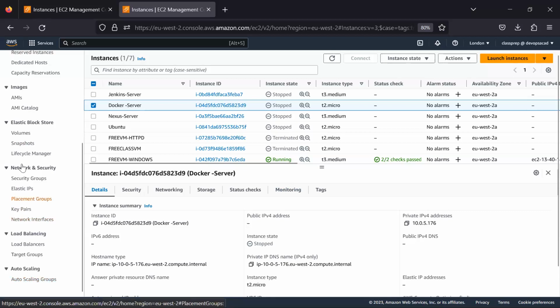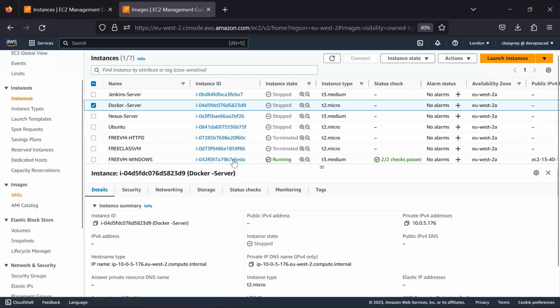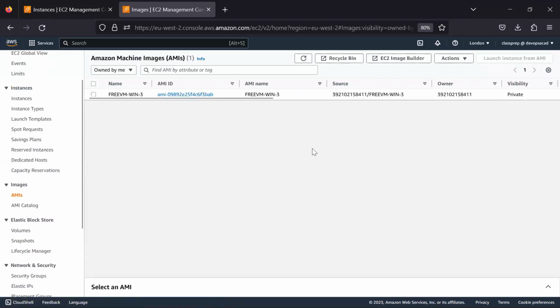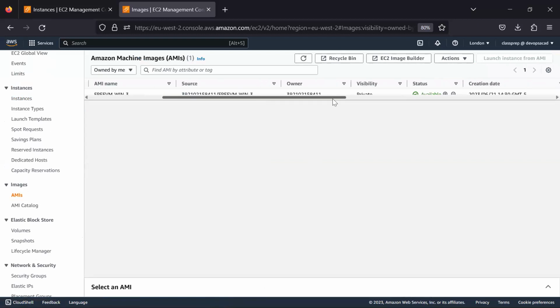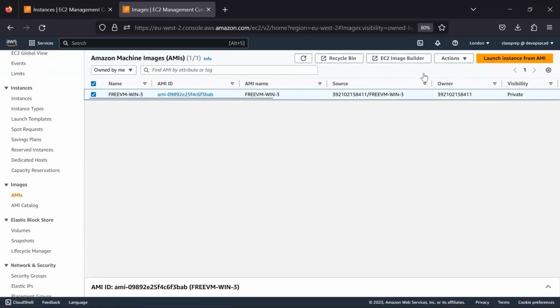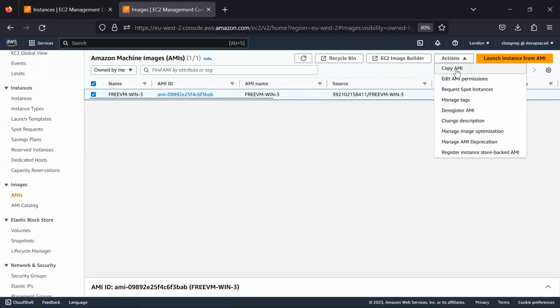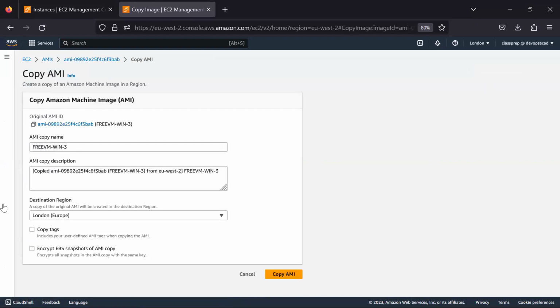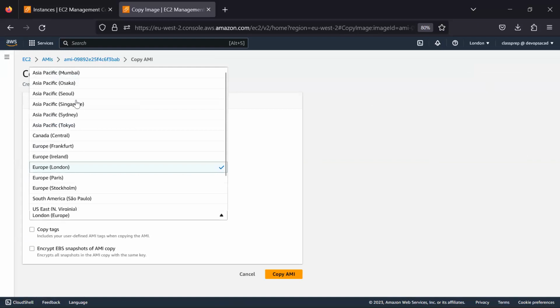Okay, so let's go back to our AMI. Let's see if our guy is up. If now it's in the active state, let's see that. All right, so it's in the active state. So now it's available. So here, there are a few things I can do with it. I can go to actions and then copy the AMI. So copy to where? I can copy it to another region. Can you see that? I can copy this to another region.